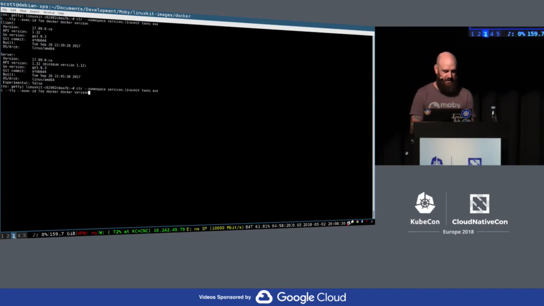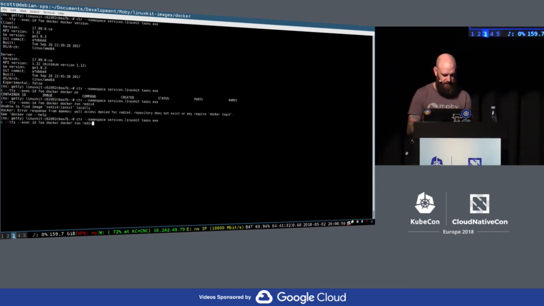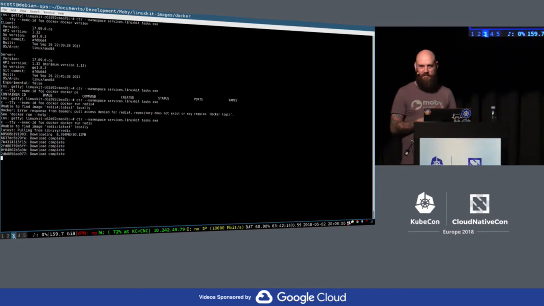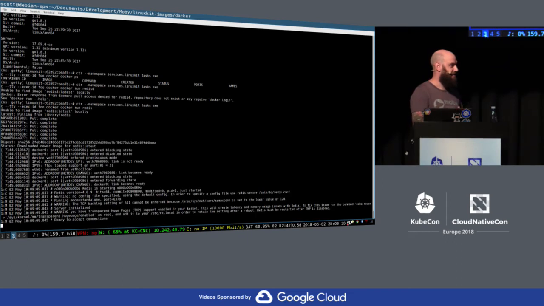It is a fully working version of Docker as well. I'll just do docker run, actually I won't do it in the background, Redis. I think it's Redis 4. I think Redis. Yeah. So as you can see now, it's just Docker. It's actually running on top of containerd, which is running containerd, which is running runc. It's really inception, but when you talk about starting to build applications on top of containerd, yes, question.